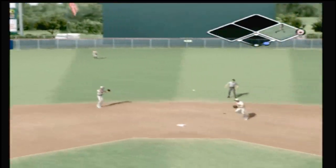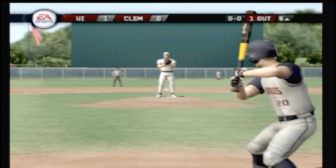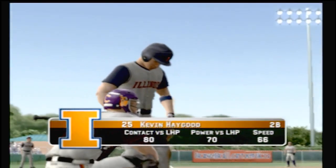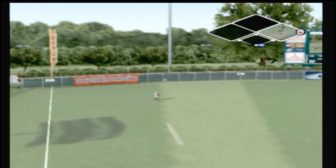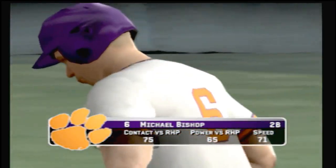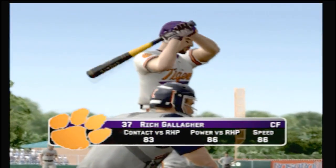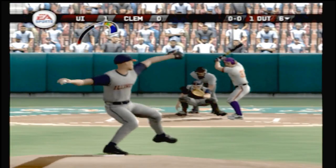Little bleeder to short, over to first — one out. Ground it to the first baseman, great diving stop, and the out. Number 25 is going to go to the end of the line drive to left — that'll do it. With five and a half innings played, it's one to nothing. Ground ball to first — he dives and caught it, one gone here in the inning. Number 37 is up next, nobody on base and one gone.